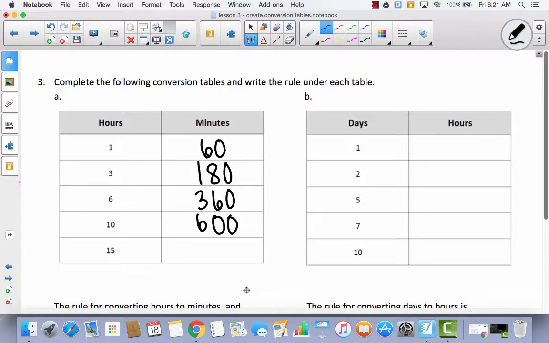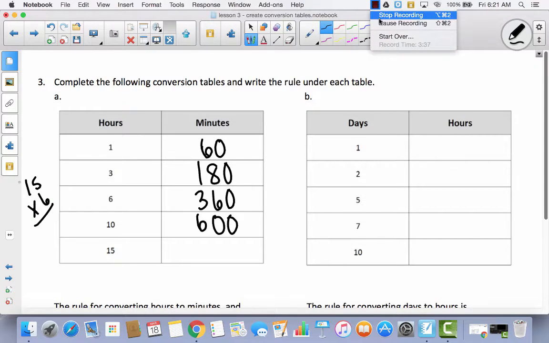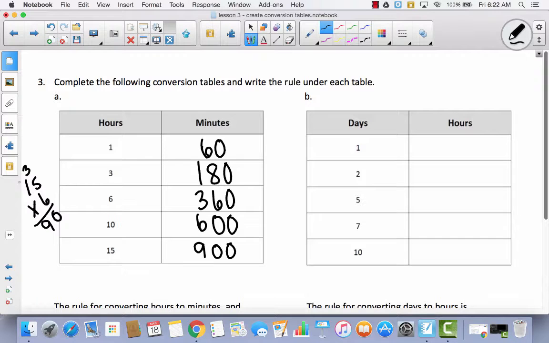600, right? All right, so if I wanted to do 15, now you're going to notice that I don't have 10 and 5. So, I could come over here and just do 15 times 6, which I think will probably be the fastest way to do this. So I want you to go ahead and pause the video and figure out what 15 times 60 is, and then let's come back and check. Okay, did you get 90 minutes for 15 times 6? So if it's really 15 times 60, that means that this would be 900.